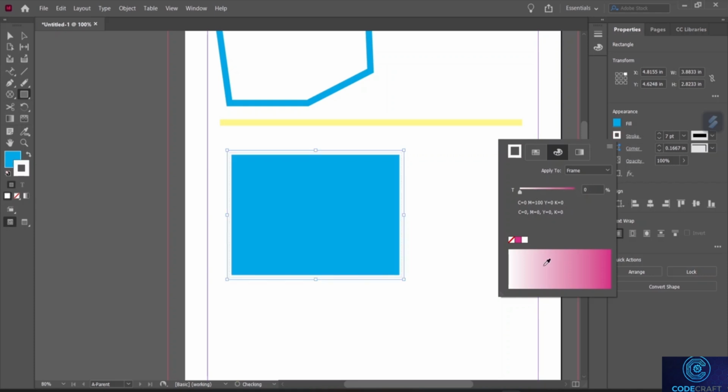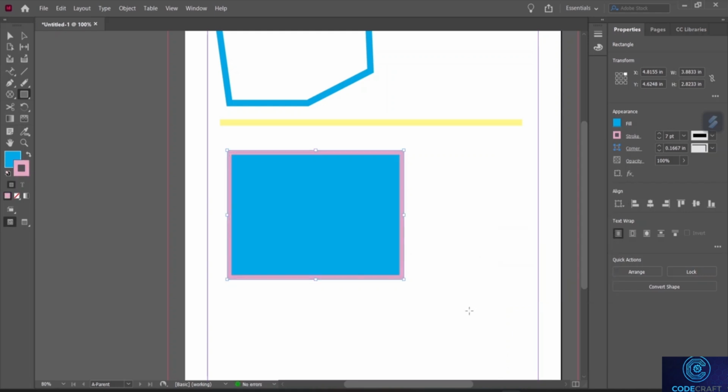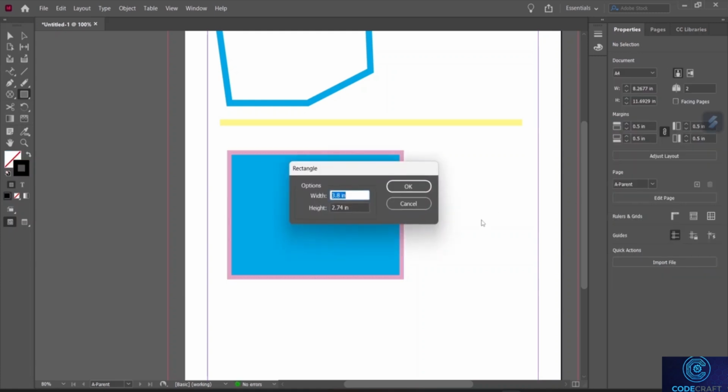As you can see, I can choose this as well. If I keep it somewhere here, I will have this color. And from here, I can change the corner radius. If I change this, my corner radius will change.